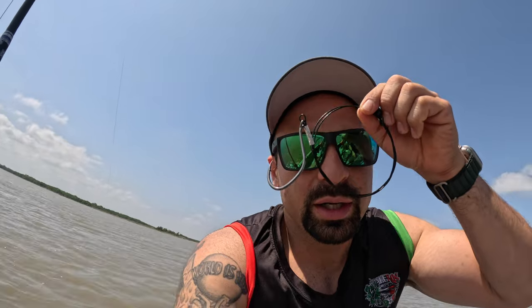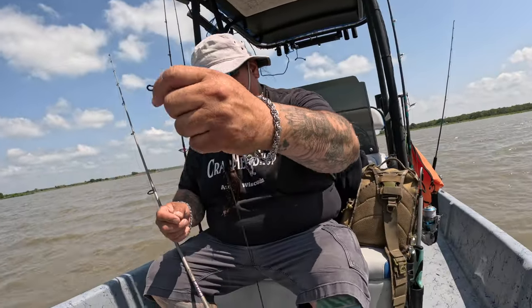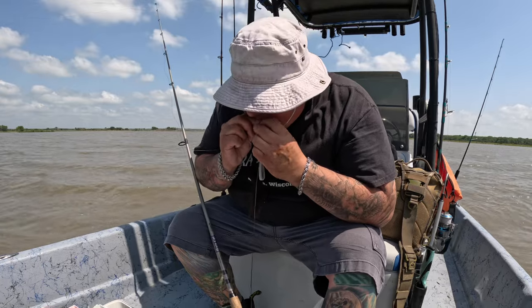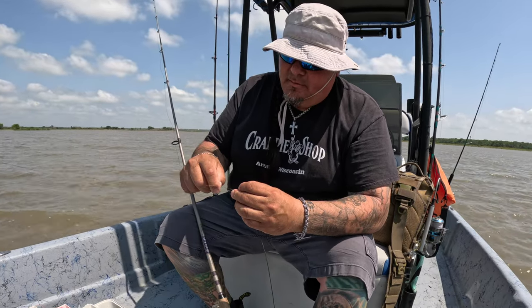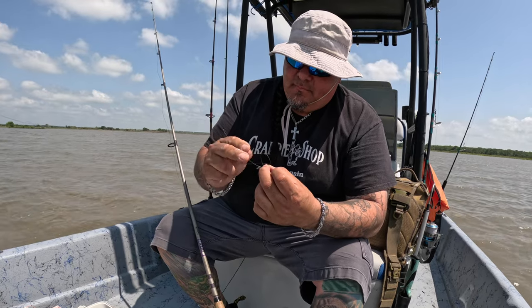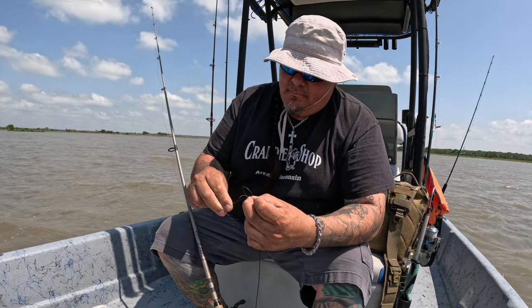I'm gonna put this, you know what, probably single J. We're gonna put a single J hook. We're gonna put the single J hook leader on his rod. Here you go. Just do your best knot. That's all it is. We don't need no weight, no nothing, because we want that alligator gar to run with the less resistance as possible. Obviously, if we're fishing high current areas, then you probably would.